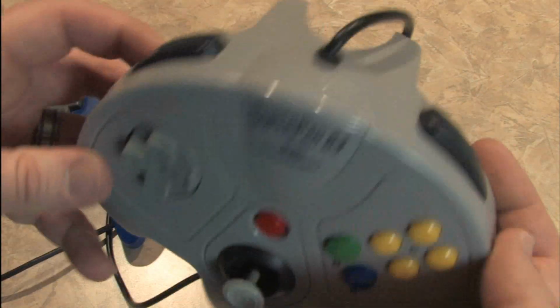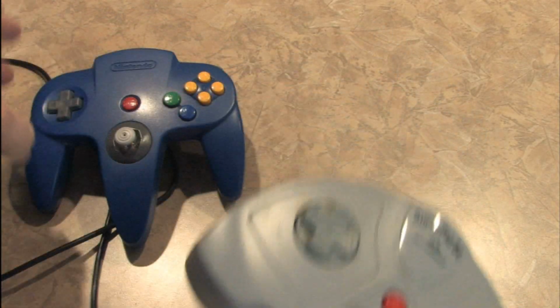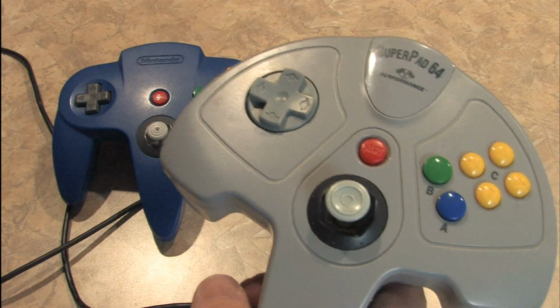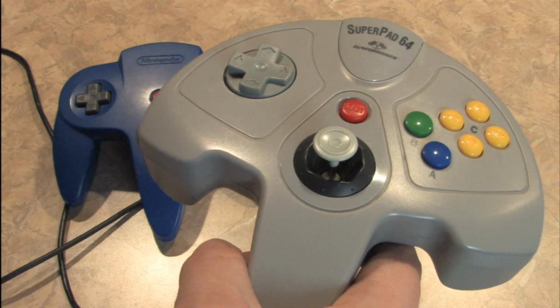There's a lot of them out there, and it does work. If you're in need of a second, third, or fourth controller and your local store is out of all of these and all they have is this, you can get by and maybe one of your friends will like it. But then they should be cast out of your circle of friends.